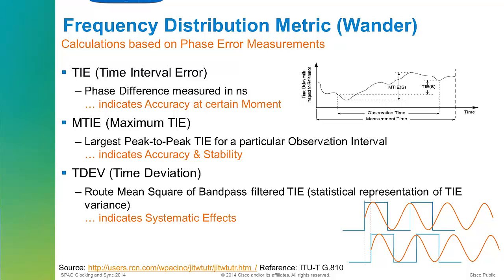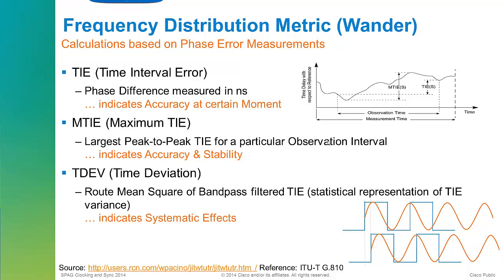So one of the most common methods that we use to measure this is to connect a reference source and connect our source that we're measuring together into a piece of equipment. I have another slide in a sec. And you measure a few pieces of information. The most common three you'll see are the TIE, the MTIE, and the TDEV. TIE is measured instantly. What it does is measure the accuracy, which you remember is the difference between the reference and the measured signal, at a certain moment.